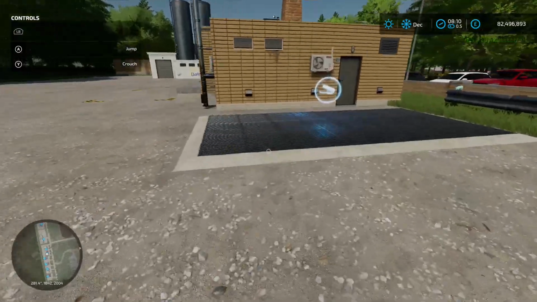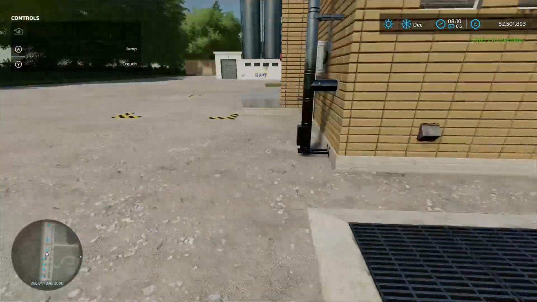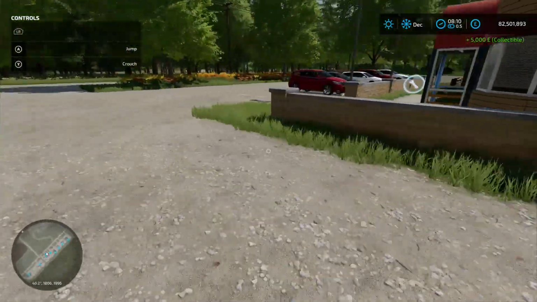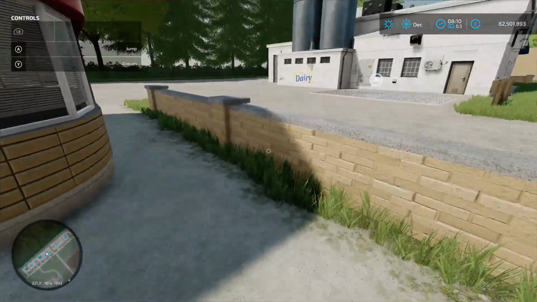We've got bakery. So you load your stuff into there. Oh, a collectible. Yes, we'll have that. Thank you. You've got your pallet spawn point there. And then around this side is your production chain menu. So we'll click on that. 50 grand. We'll back out of that. Oh no, I've got stuck on the wall.